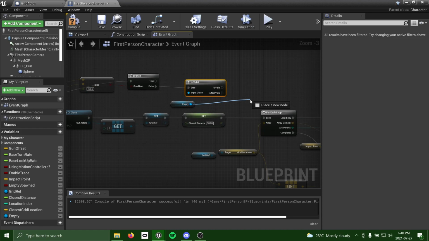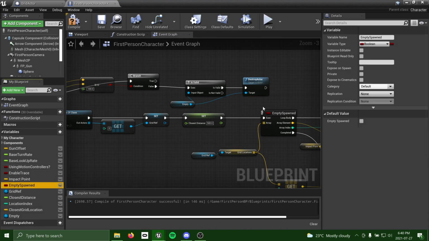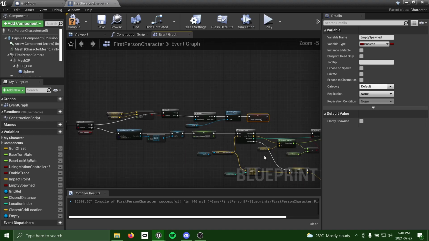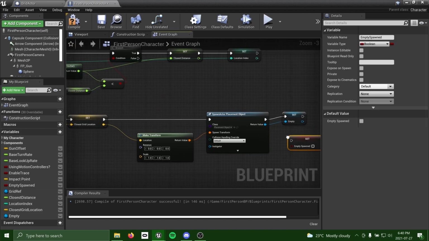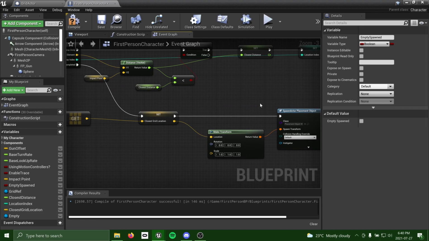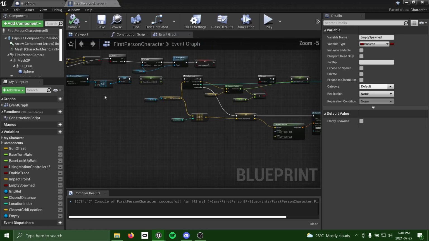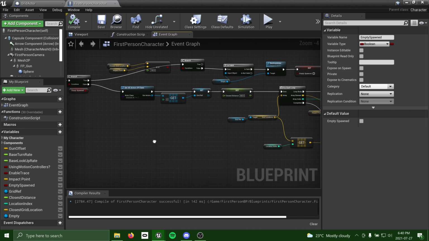And if it is, we're going to destroy it, and set that to false, because our empty is no longer spawned. And I did not put that down here. Center empty spawn. There we go. So now that's spawned. We've got our functionality to handle creating and deleting it as we move around.